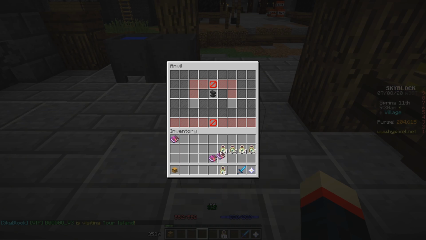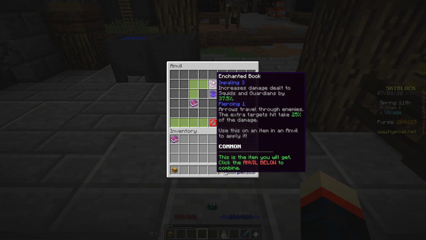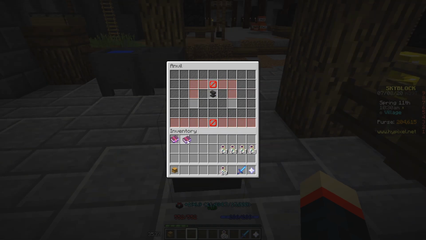So if you decide to make the bow without Dragon Hunter, then what you want to do for this third book is to put Piercing on the left and Impaling 3 on the right and combine those for 13 experience levels. And then we have our last book here.